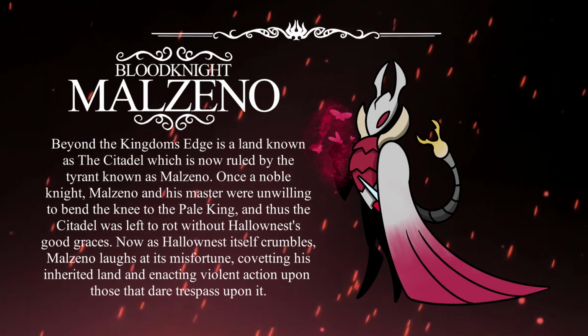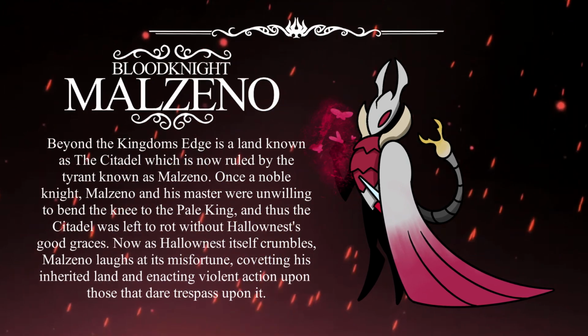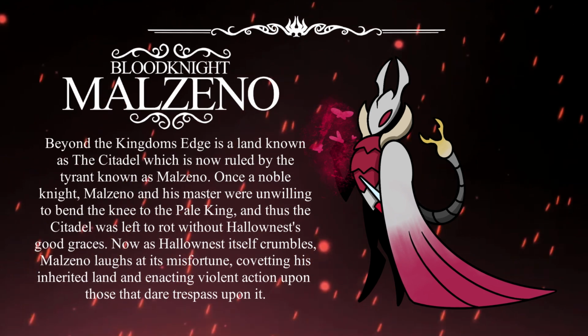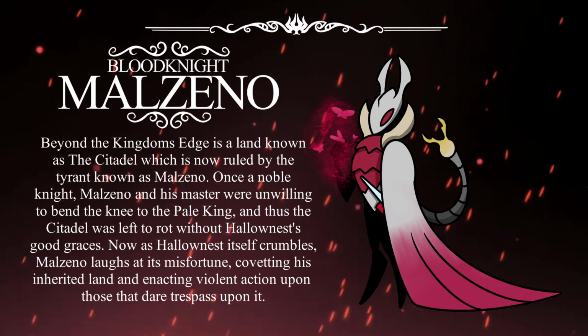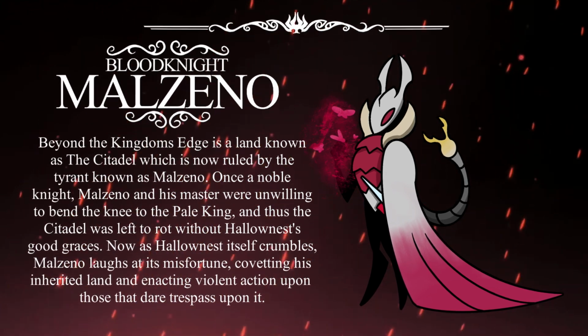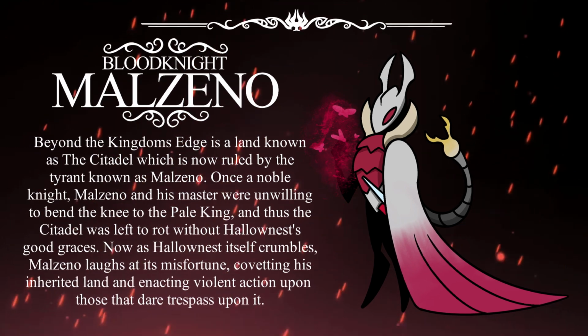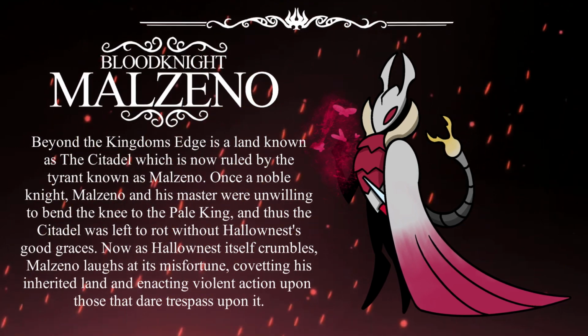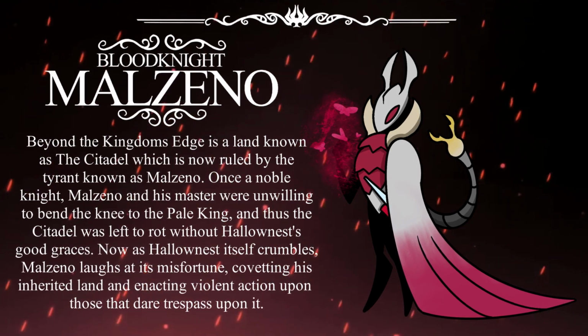Beyond the kingdom's edge is a land known as the Citadel, which is now ruled by the tyrant Malzeno. Once a noble knight, Malzeno and his master were unwilling to bend the knee to the Pale King, and thus the Citadel was left to rot without Hallownest's good graces. Now, as Hallownest itself crumbles, Malzeno laughs at its misfortune, coveting his inherited land and enacting violence upon those that dare trespass upon it.